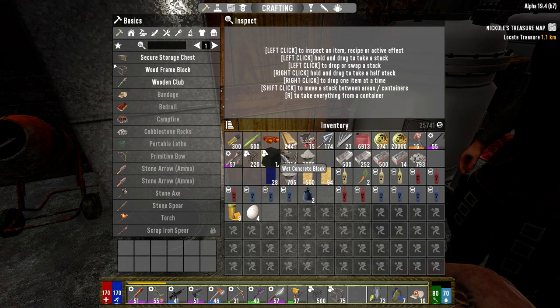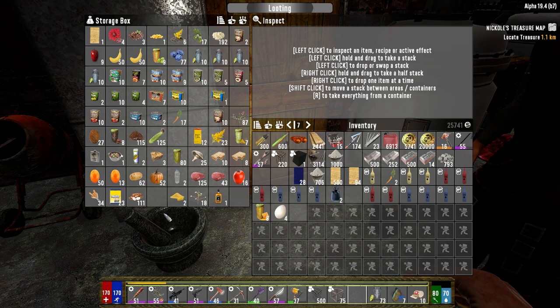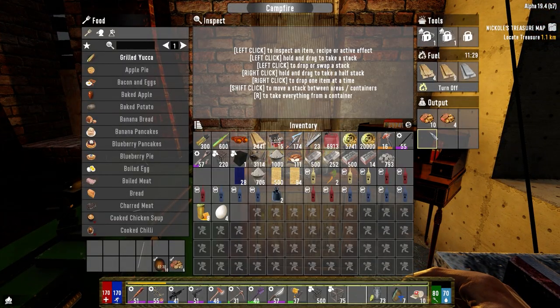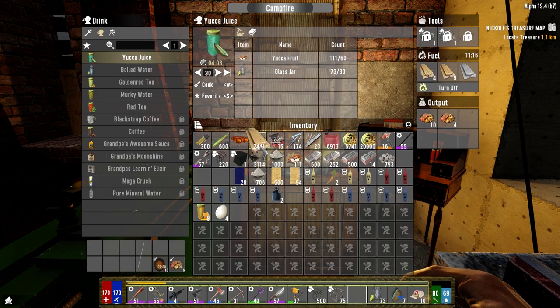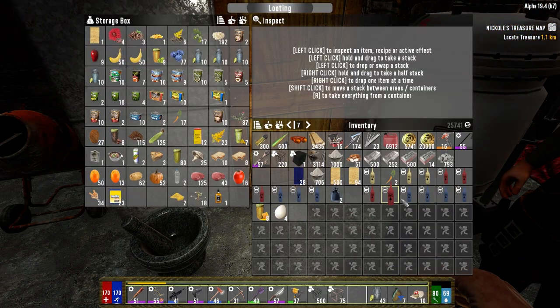What I should do too is also... got to keep up with the Joneses here. Let's get some of the yucca. We got 73 jars here. So let's go ahead and make 30 yucca juice. Nice. Alright, so that's pretty good. Let's drop you in there. Let's drop you in there.